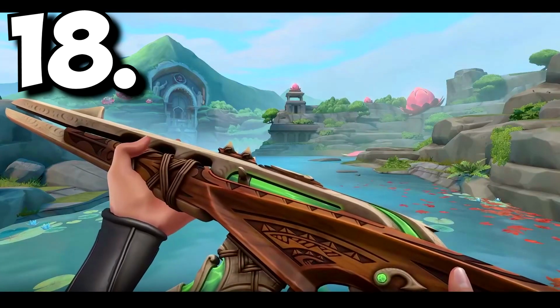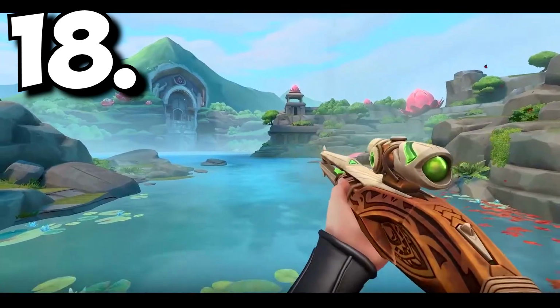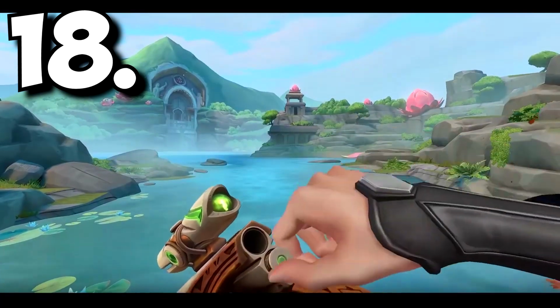For number 18, we got the Holomoku skins, which actually for filler skins weren't that bad because they did actually support this very cool Hawaiian theme to them.